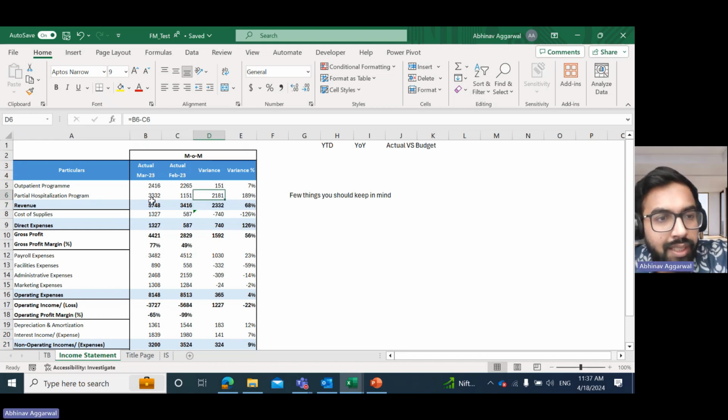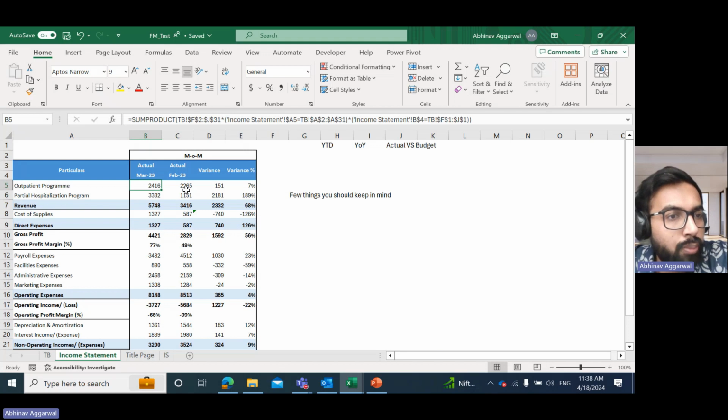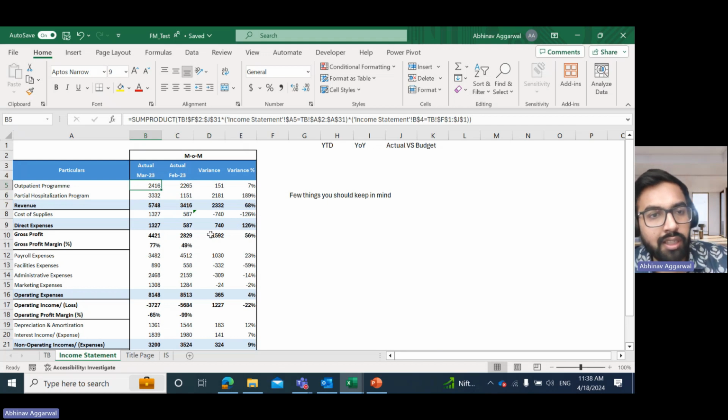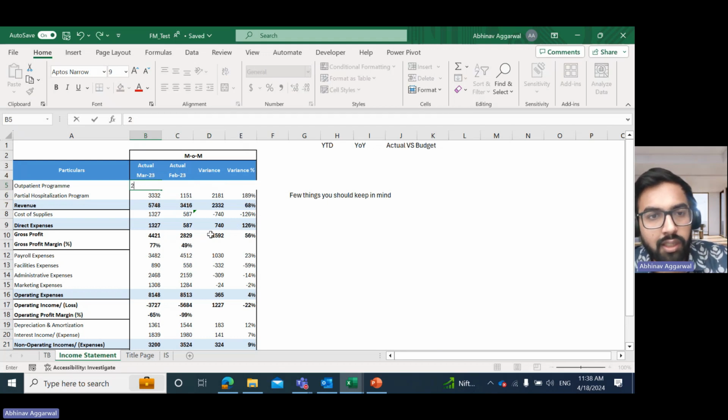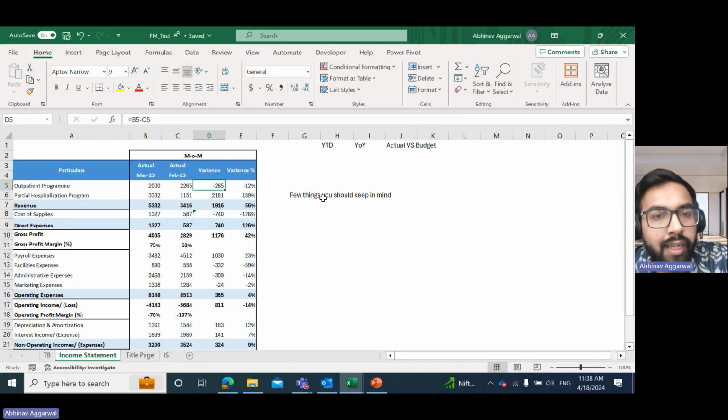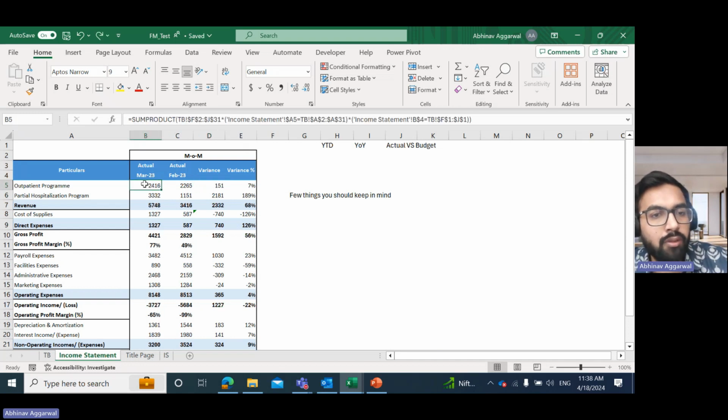For revenue, from February the revenue has increased for the outpatient program, and that is why it is a positive variance. If I reduce this revenue from 2400 to 2000, it shows an unfavorable or negative variance, because my revenue has declined from February to March. So my formula is correct. Let me undo this.